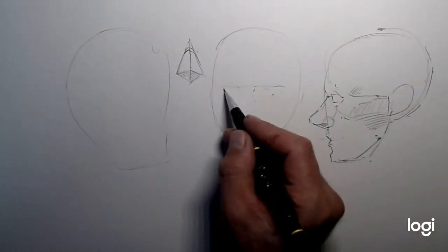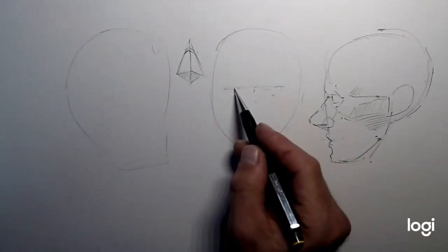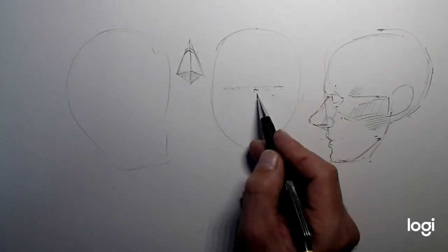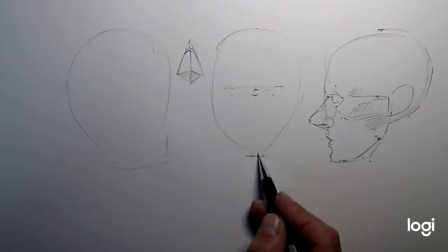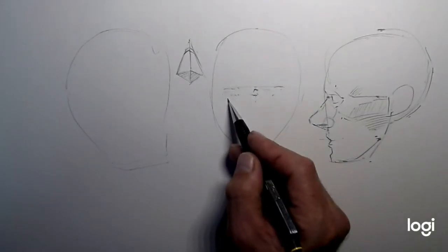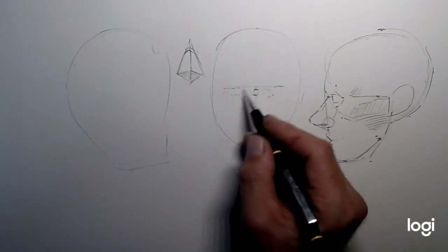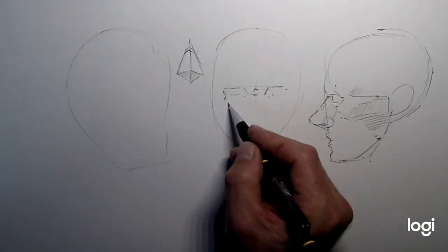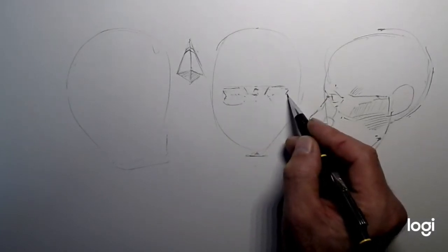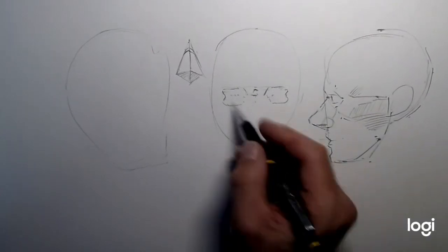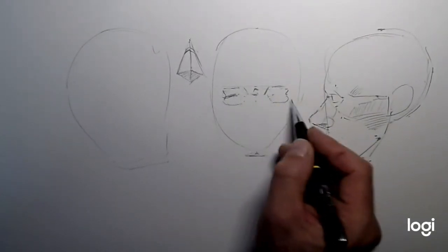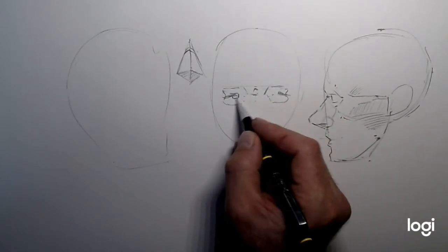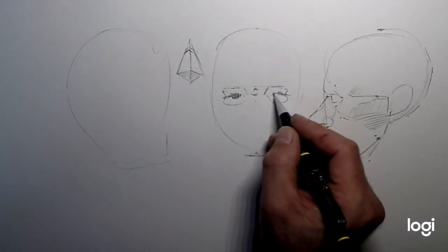But let's sketch this portion of the head right here. So we'll say here to eyes, I want to set the eyes a little lower, and I have to double down to the chin. Okay, so here's an eye, and we've already done the eye video, but I'm going to quickly sketch in the shape of the eye socket, and the shadow of the eyelashes. There's the shadow of the eyelashes, and what's left of the iris.